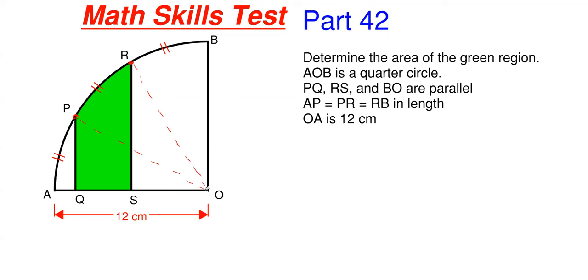Looking at what I have here I have some angles forming and knowing that this is a quarter circle and knowing that these arc lengths out here are exactly the same lengths, that means I have separated this thing into three equal circle sectors here with three equal degrees around O.